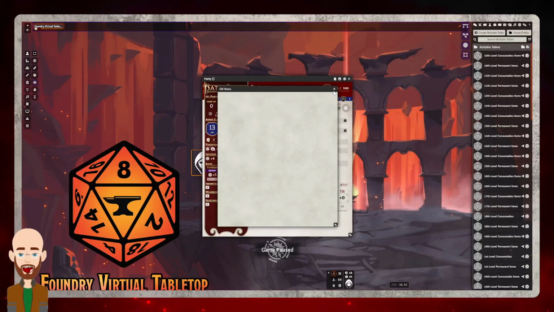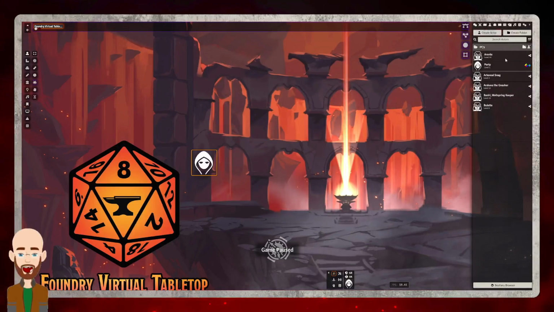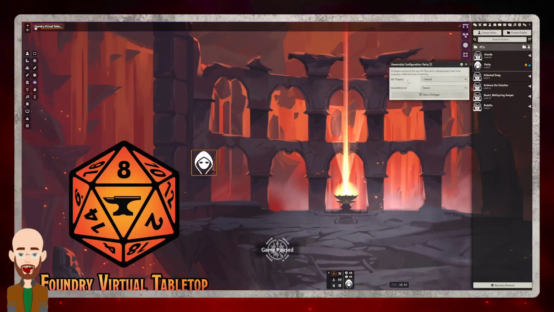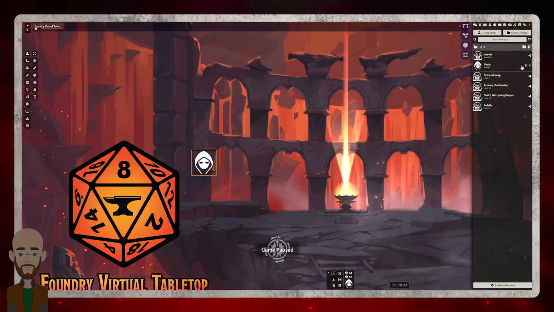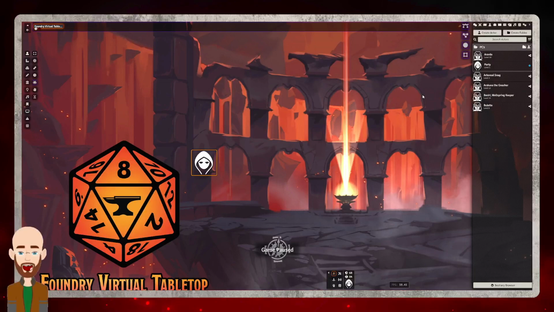Here's those GM notes. Again, this is only something the GM can see, not the players. Permission viewer. Talked about that. So here's the party. All you have to do is click on the colors, and now it tells you what everybody has. So all players have limited view of the party sheet. However, this player, Black001 Bird, has ownership of it. And that's why they're a circle where the group is a diamond. Now if I change limited to observer, we're going to see it change to a square. And then if it's none, it's gone. So that's how that works.